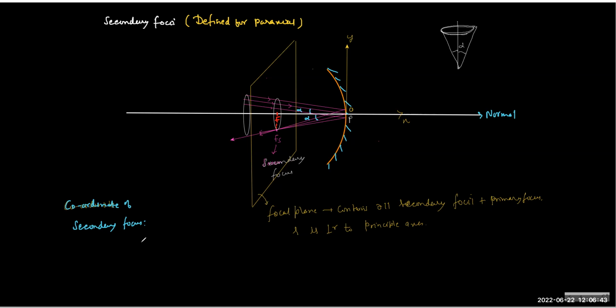You can see the x coordinate will be minus f, because it is always in the focal plane. So the x coordinate is going to be minus f. What is the y value? Because of the small angle approximation, we can write tan alpha is the y coordinate, which is like the radius of the circle R, upon f. So the radius is f tan alpha, correct? So the y coordinate can be written as minus f tan alpha.